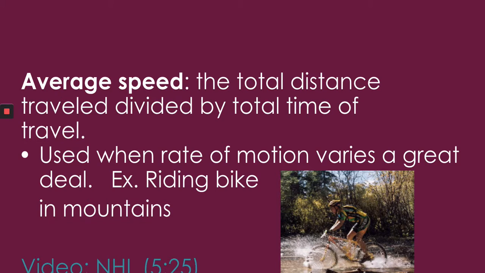So you're not going to use instantaneous speed to describe your travels, right? You're not going to say, well, at the first minute I was traveling at 1 mile an hour. And at 2 minutes I was traveling at 3 miles an hour. At 4 minutes I was traveling. No, someone says, how fast were you traveling? I was traveling about 20 miles an hour or 10 miles an hour.